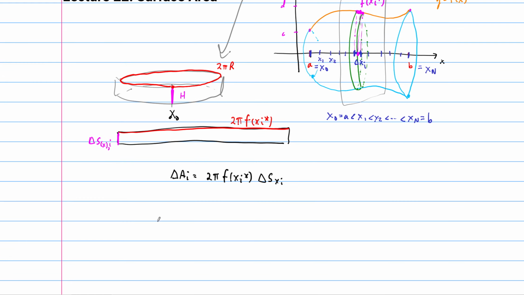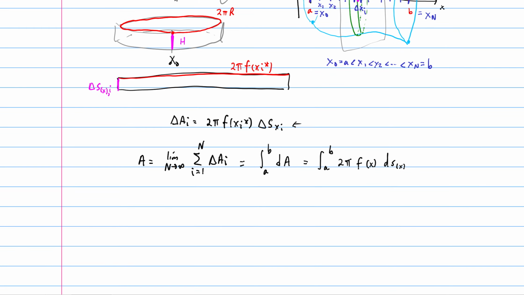And so then, of course, the total surface area is going to be the limit as n approaches infinity of the sum, i goes from 1 to capital N, of these delta A i. So, usual situation with an integral here, right? You add up finitely many areas, you take the limit as n goes to infinity, and you end up with an integral, right? So this becomes the integral from a to b of what you might call dA, right? But all that dA is just this in the limit. So what does it become? Well, it's the integral from a to b, 2 pi times f of x times ds. In this case, ds is with respect to x, right?